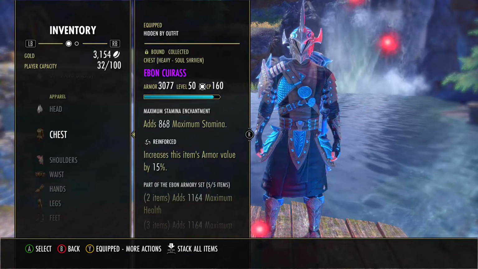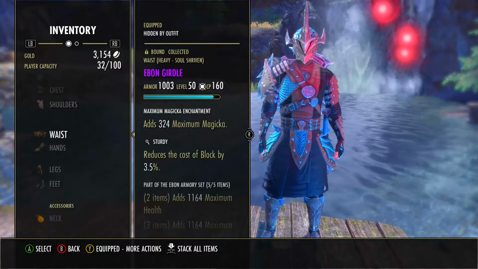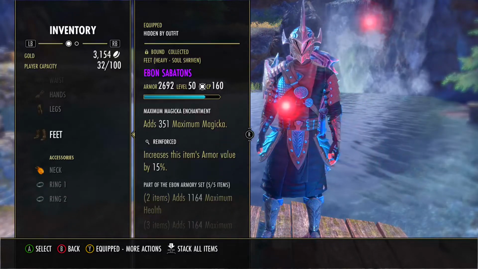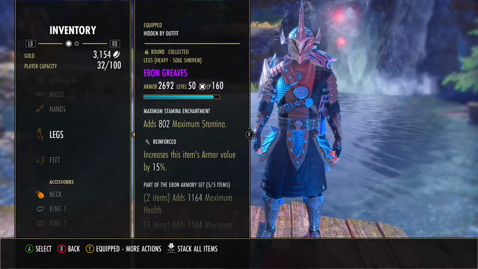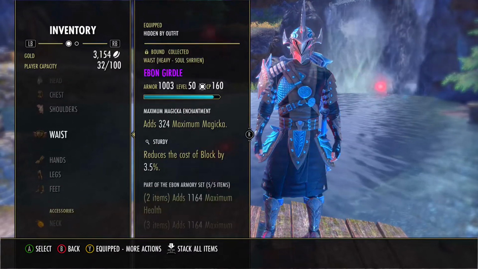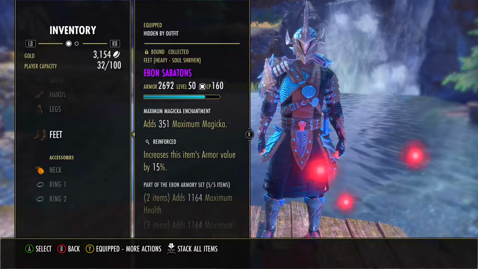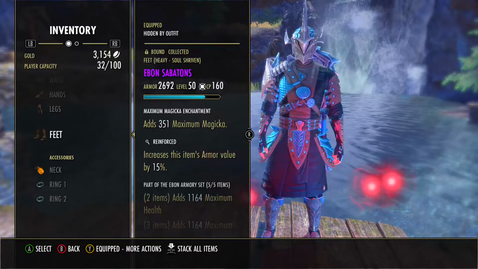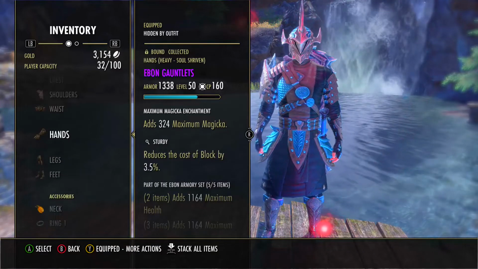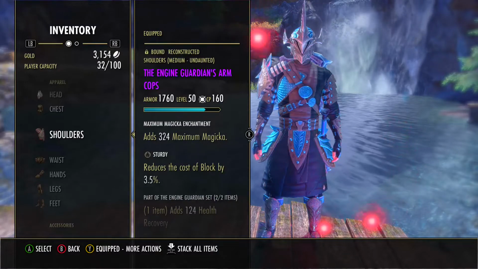For the chest, we are running Ebon as our final set. We have max Stam enchantment with Reinforce, and Stam with our legs will also be the Reinforced trait. Yes, I do have Reinforce on the feet here, but I would actually prefer this Sturdy. And we will have max Stam on the legs and chest here, with Magicka enchantment on all the smaller pieces, which would be shoulder, waist, hands, and feet. And like I said, I would prefer to actually have sturdy also as the trait that we run on our small pieces as well. Same with the feet. We are running sturdy on the hands and the waist and the shoulders from Engine Guardian.